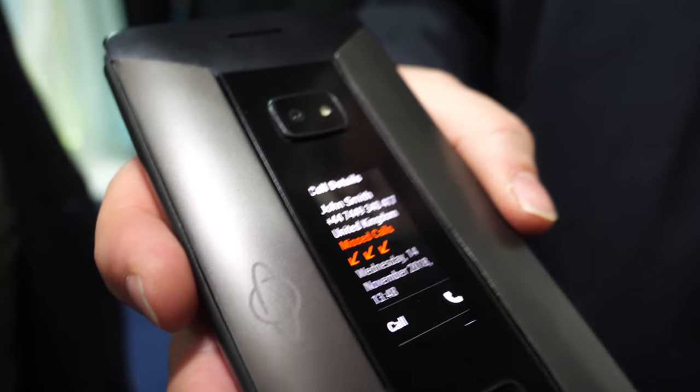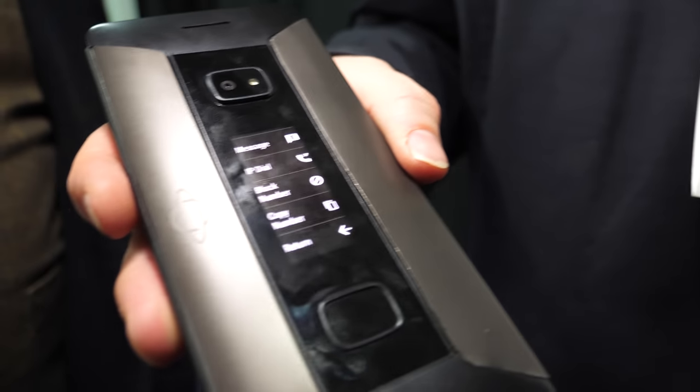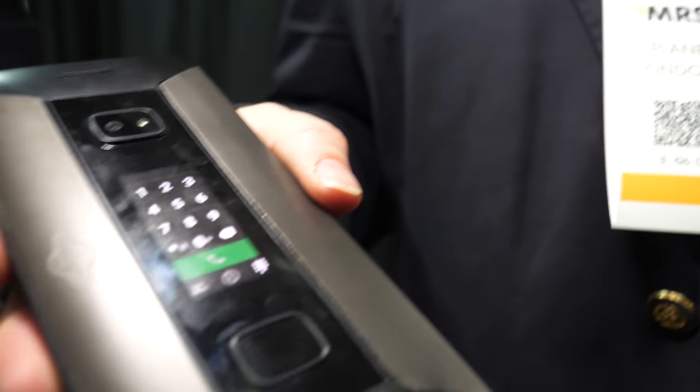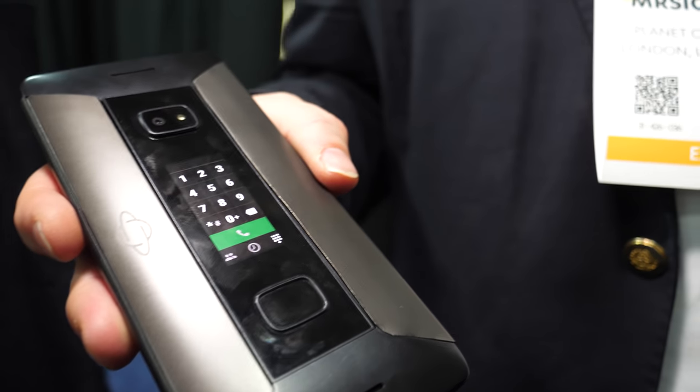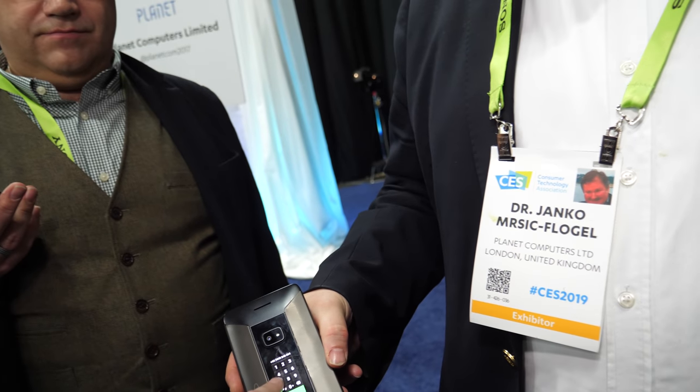And if you're just taking a photo, you don't need to unlock it, because you're not giving out any information — you're just putting information in. Can you use it as a selfie screen too? Yes, you can use it as a selfie. And when open, you can use this button as a zoom.